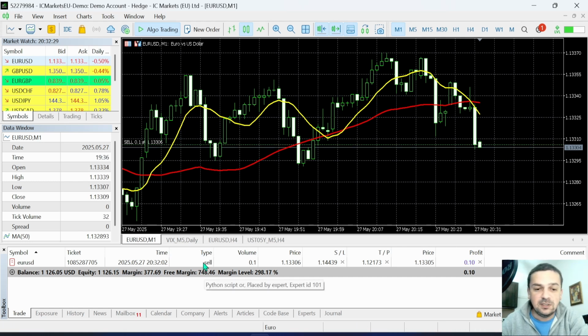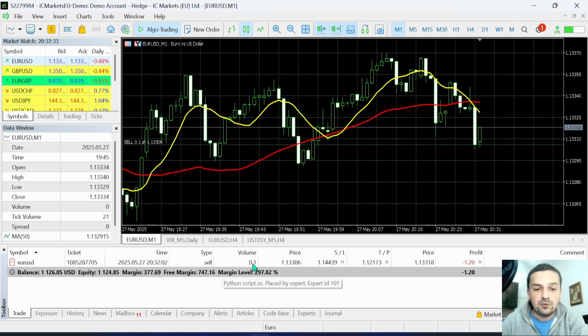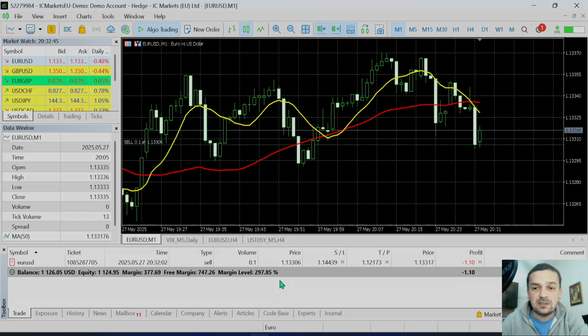Of course we did. Here you can see the type is sell for 0.1 lots volume. The price is 113,306 with the stop loss and take profit 1% from the bid price. And yes, this is how this code works.